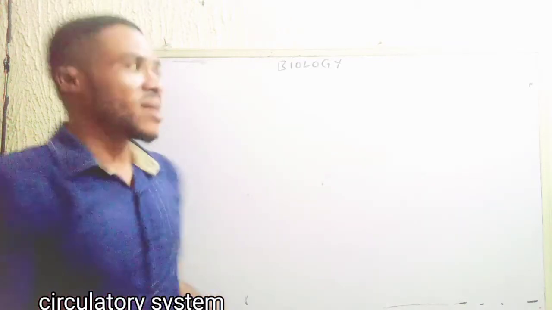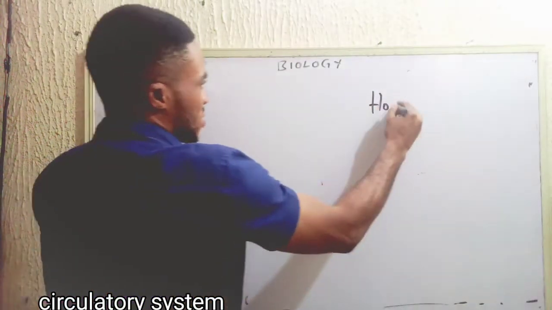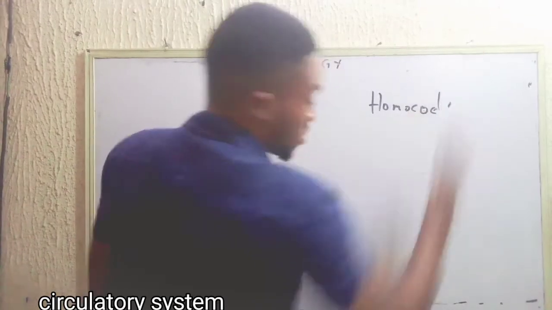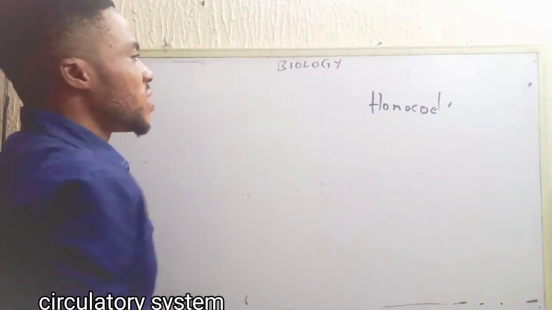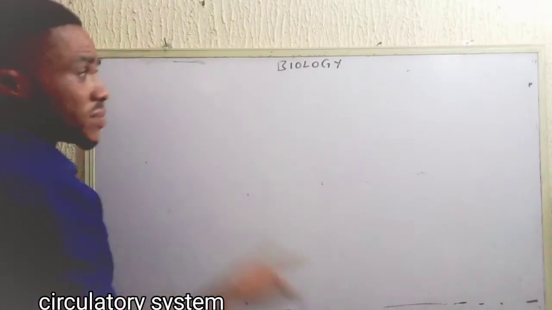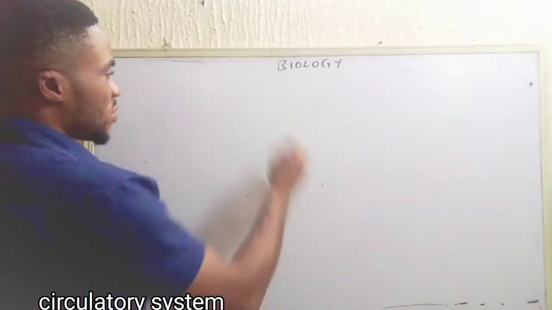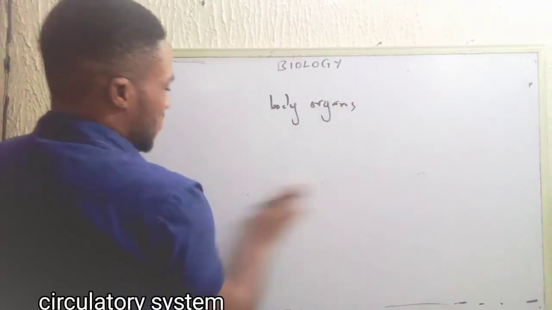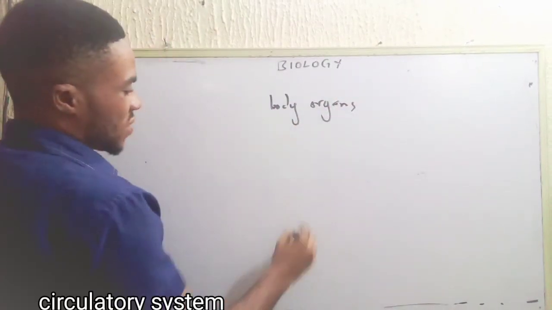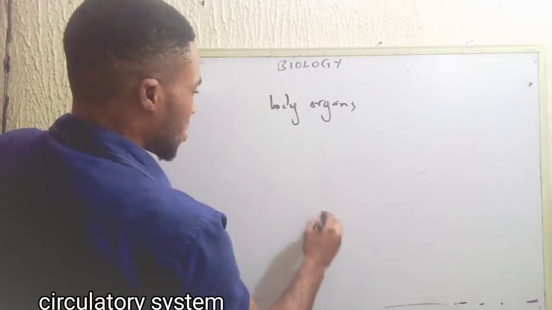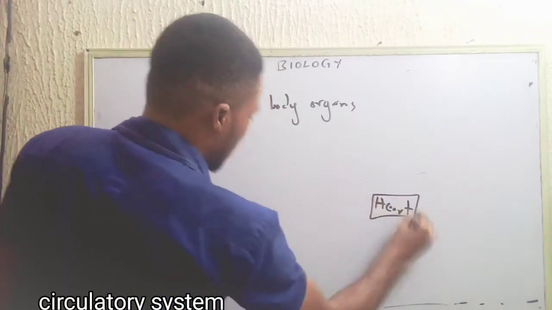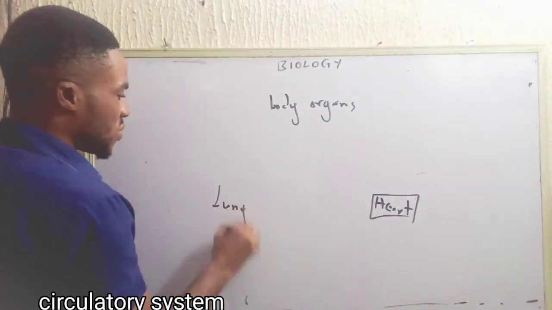That particular junction in the open circulatory system where the oxygenated blood and the deoxygenated blood meet for exchange of material is generally known as the haemocoel. So you can look up the spelling, the haemocoel. That is it. So if you want to represent the circulation of blood for the open circulatory system, you will have the body organs here. After the body organs, you will have the lungs. Okay, let me just say the heart here. From the heart, it will now move to the lung. Let me use it in triangular form.